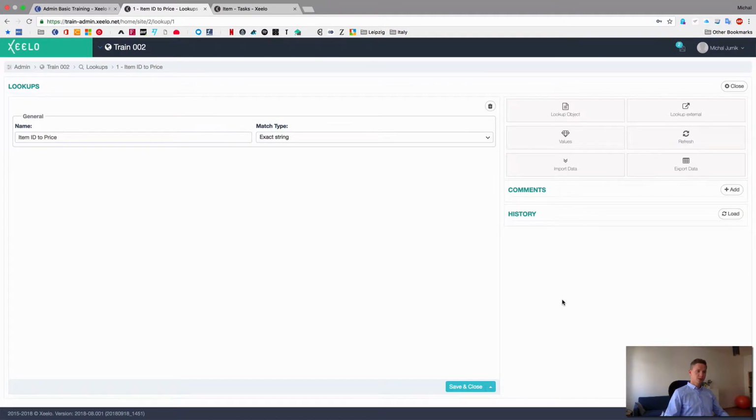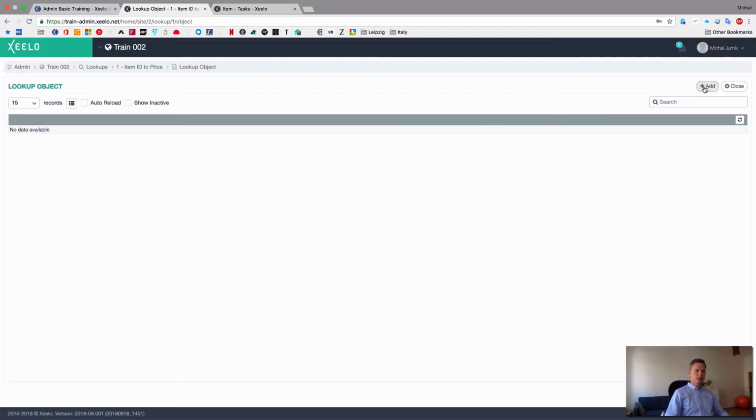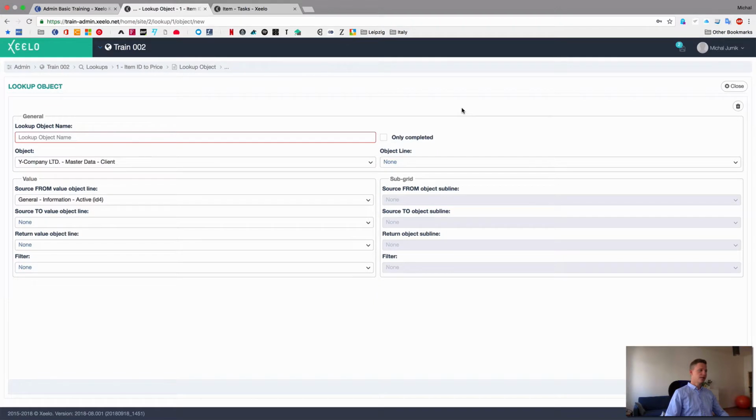So first we need to load information into that lookup list. We do that through an already created object, same as a reference. So let's go to lookup object. And here we need to add a mapping as well, as it's pretty similar to reference. So we are going to add mapping from item.